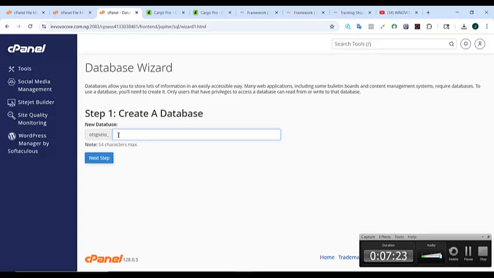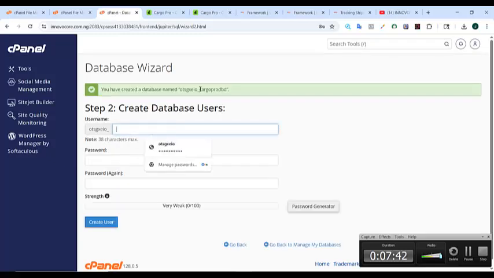account for this tutorial. So what we're going to create, we're going to use Cargo Pro DB. So this Cargo Pro DB is going to be our database name, and it's also going to be our database username, and also it's going to be our database password.